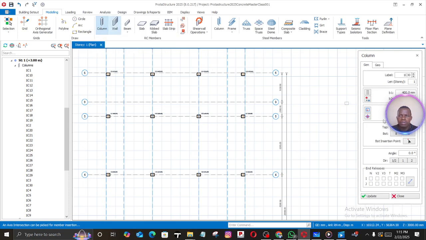To add the extra column, you simply come here and now change this one to 200 by 200 so that these beams can actually flush with the walls, or you can do the 220, or you can just simply add 230 by 230.